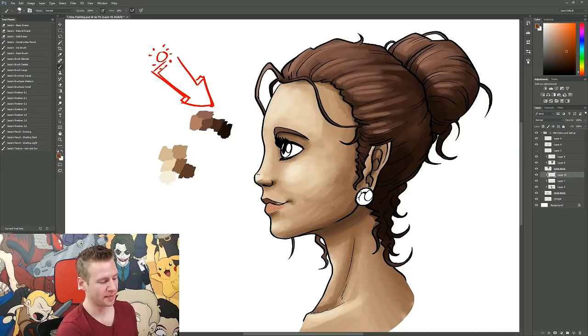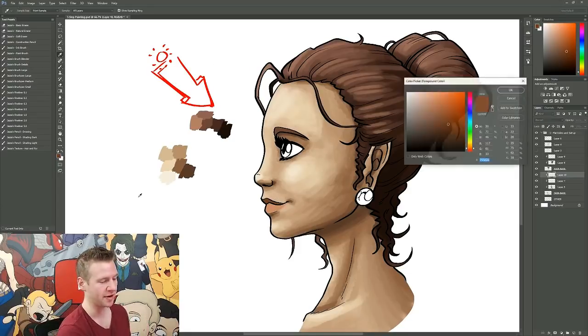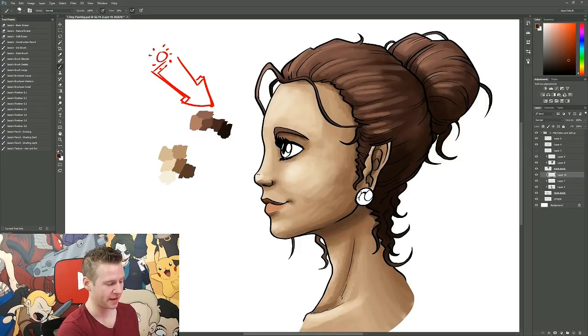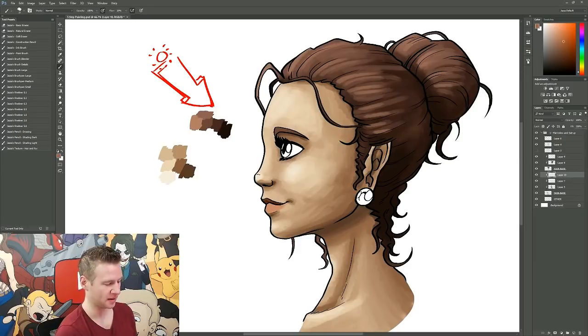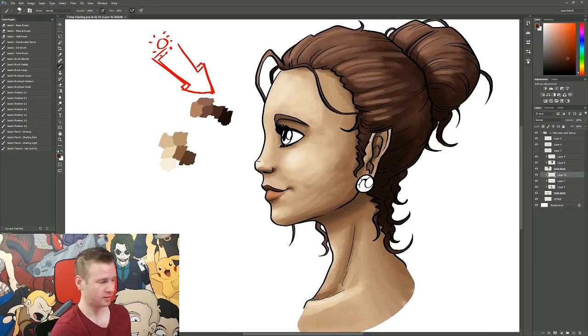Now, when you're painting mouths, always remember that the top lip is much darker than the bottom lip. Even though lips are essentially the same color, the top lip is angled in a way that light is not going to hit it very easily unless the light's coming up from underneath. And in most cases, the light source is above the character. So that's why in most cases, shading the upper lip is always darker. So there you go, that's the lip roughly shaded.